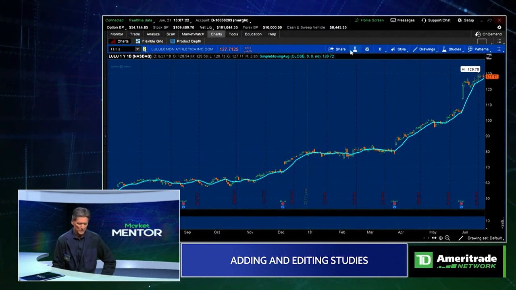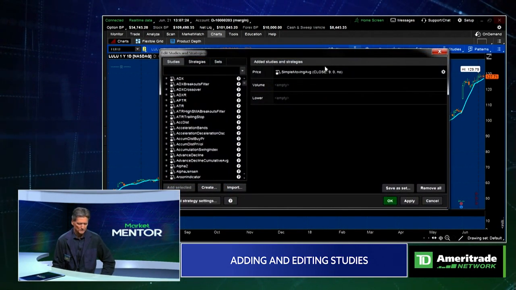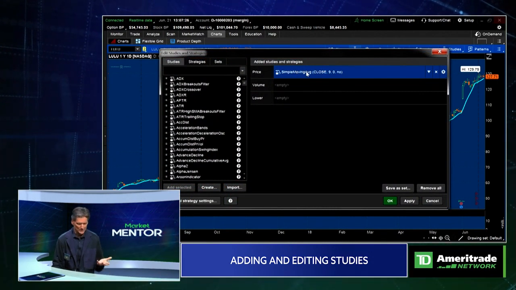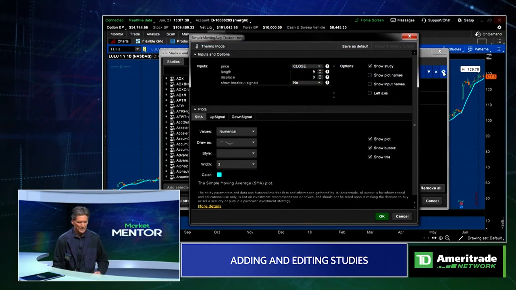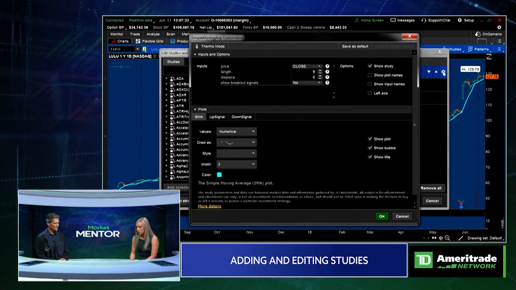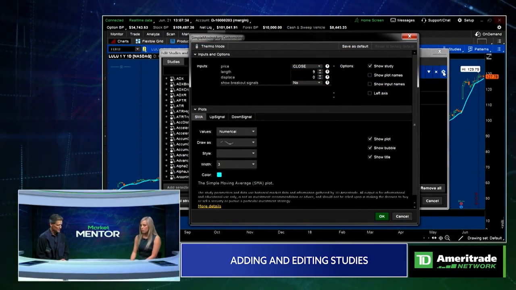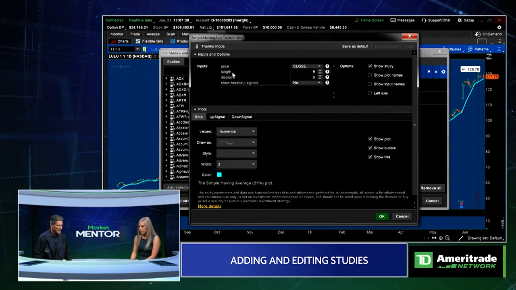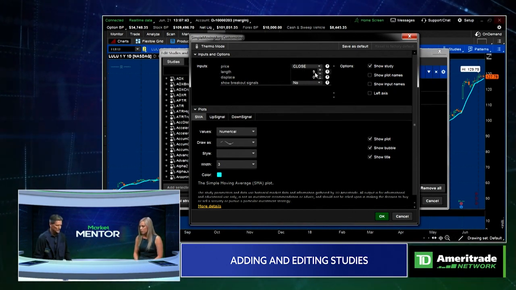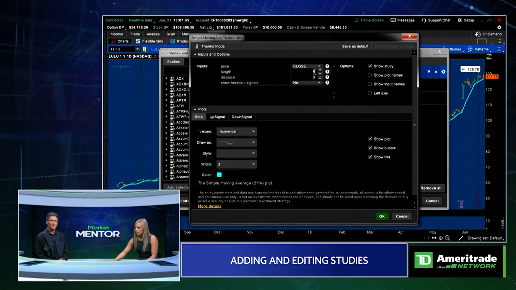So how do we do this? Well, we can go right back to that Beaker again. And you can see simple moving average, that's the only study we have. And if I come over here and click on the little gear, again, that's another way to bring up the ability to edit the study. Now, you already edited the line itself. What we're going to do now is edit the length or the inputs of length. And you can see that's a default of 9, Jenny, but let's go ahead and change that to 30, if you could.